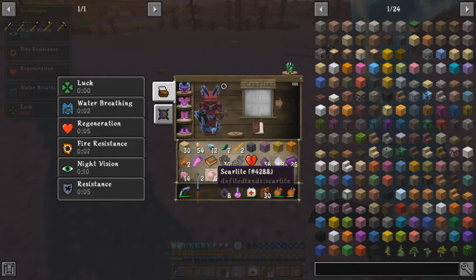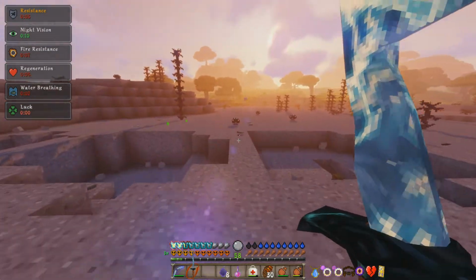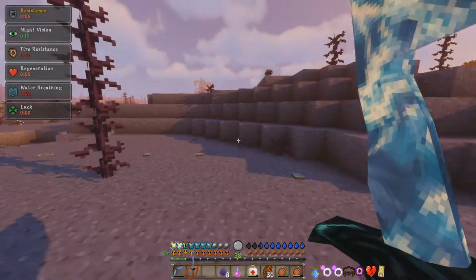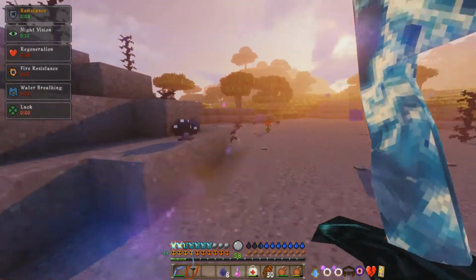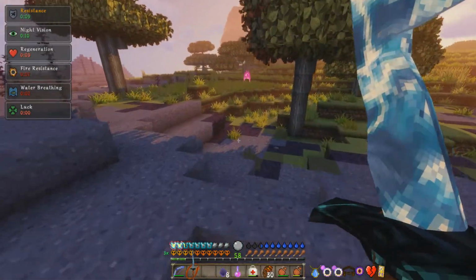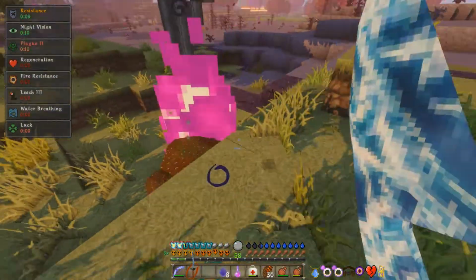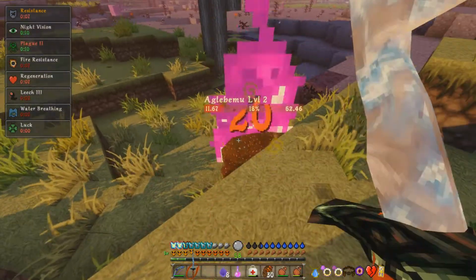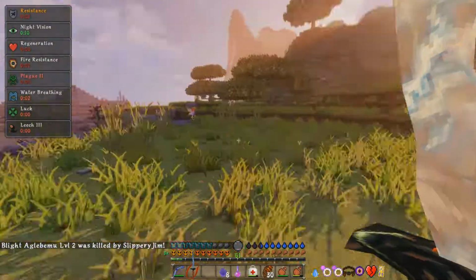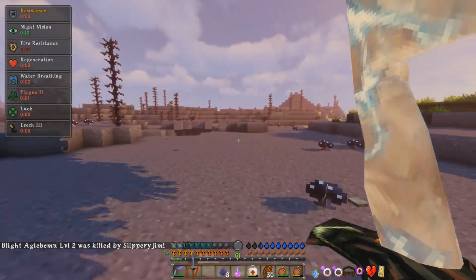It'd be good if it dropped enough for you to make a block. That would be sort of ideal. I wonder if it would drop more if I had a looting enchantment on a sword. I can't enchant this sword obviously, but what is that over there? Oh crap. A blighted Aglabimu. They look like toads. That's what I usually just call them, toads.